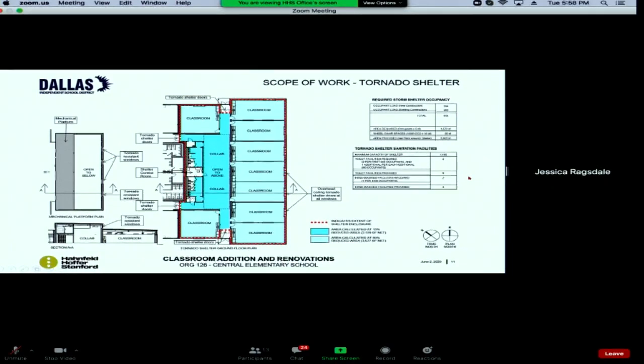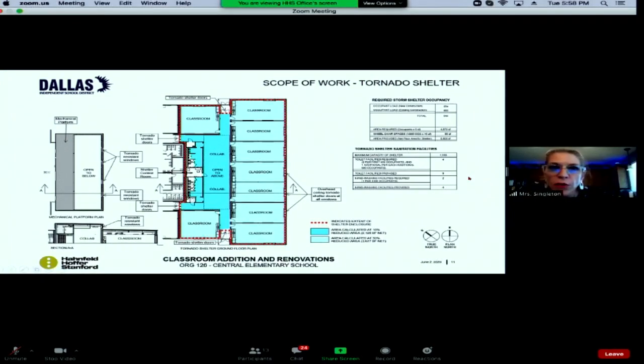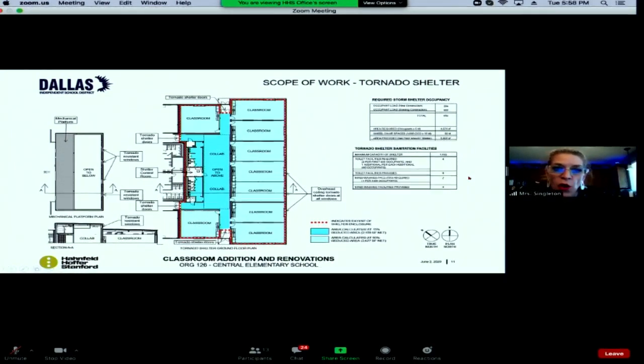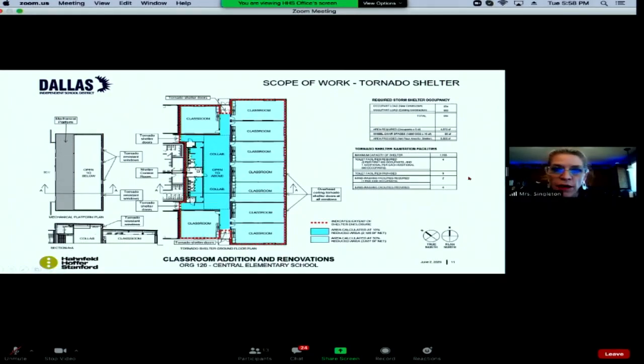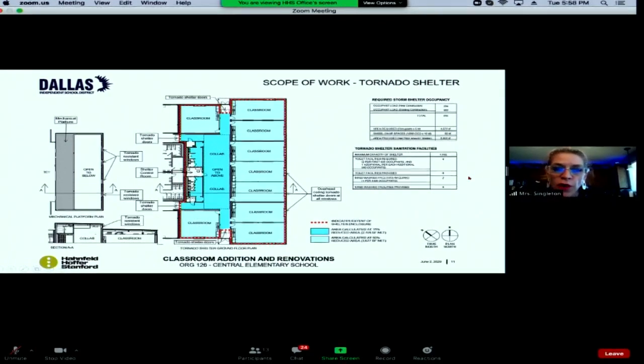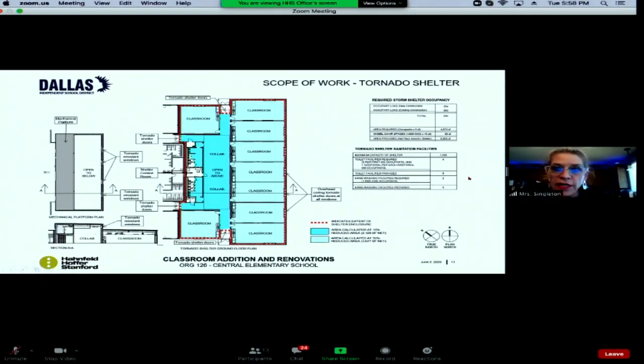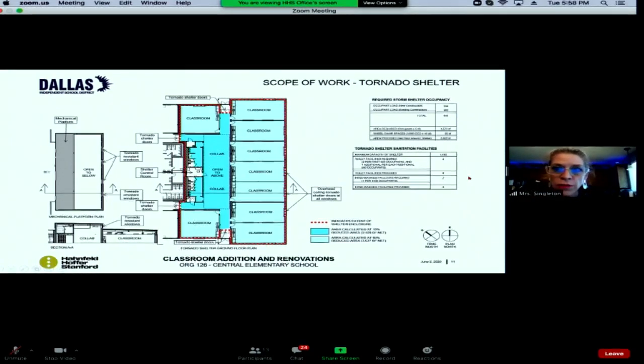When is phase 2 projected to be completed? Ms. Singleton, did you have an answer for this one? Phase 2 is not going to start for a while. So we're just focused on the scope of work phase 1 for right now, which is the area shown on the screen with the 9 additional classrooms.